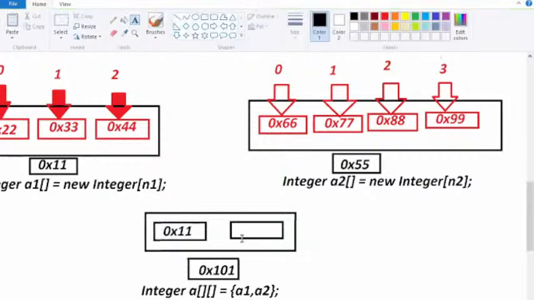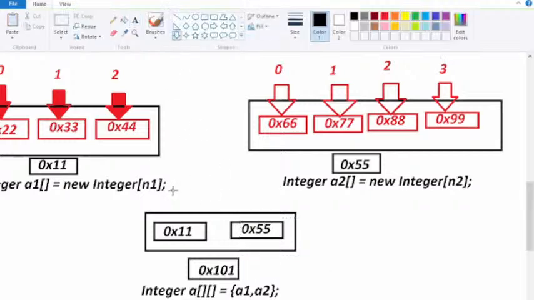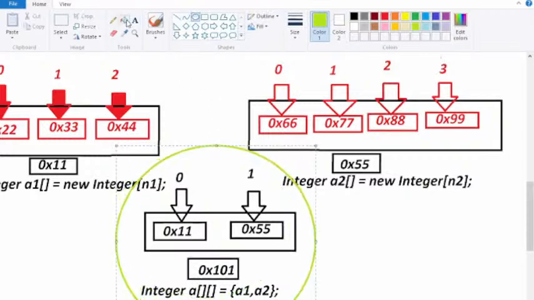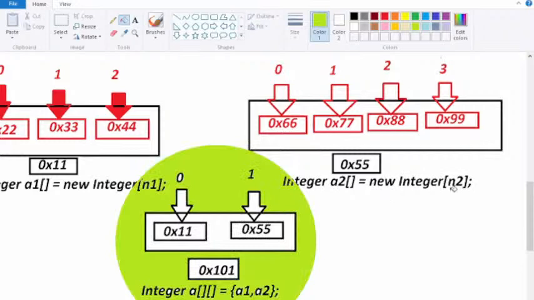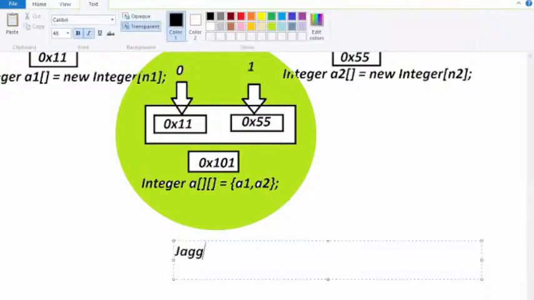This index value is 0 and this index value is 1. This one we are using a term known as jagged array. The array holding array objects.